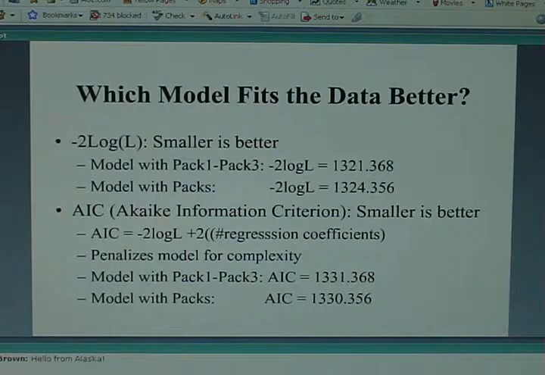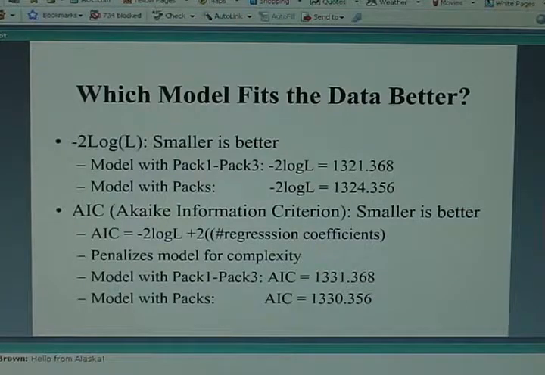Well, in this case, the AICs are very similar. The -2 log Ls are very similar. You're not going to get a different conclusion probably from either of these two models. And you didn't. The odds ratio for male was 1.97, 1.98. It was around 2 in both of those situations.